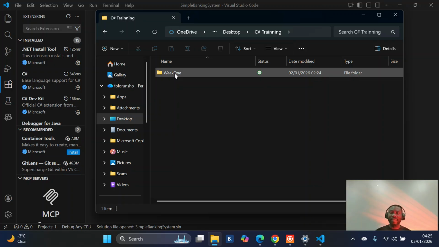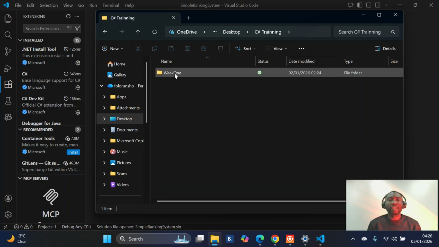You can do the same, just to track your progress. I'm on week 1, and after week 1, I open another folder for week 2, for week 3, for week 4, like that, until we achieve the main goal.